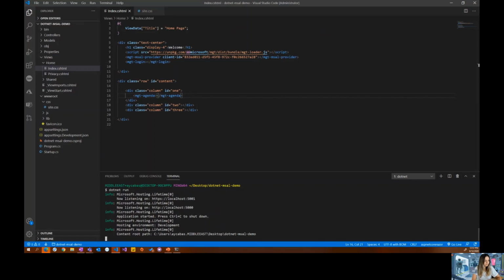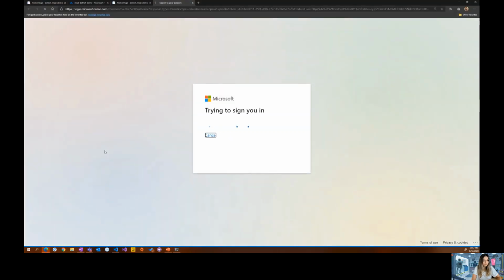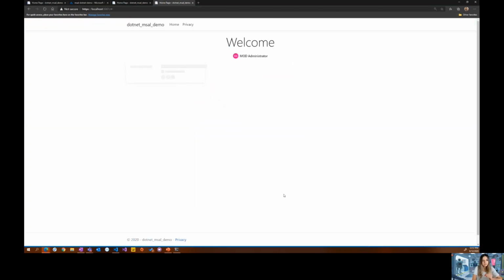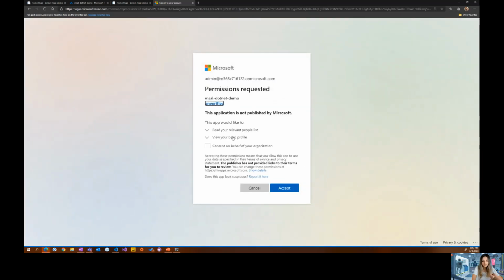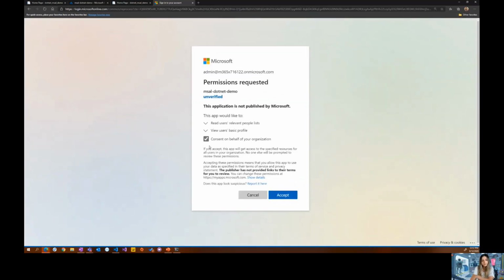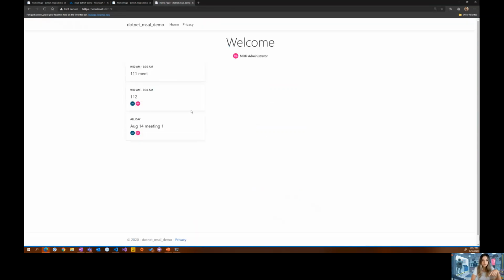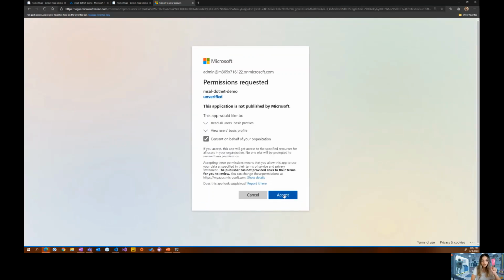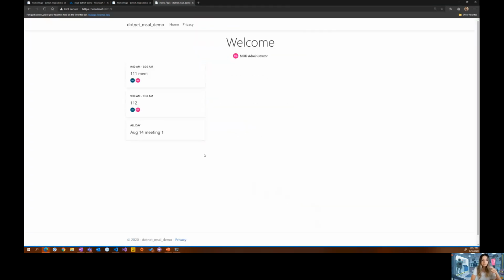I go to my localhost. Now it's going to ask me to reach out my calendar, so it will show my calendar events. Next, it should ask me my contacts, the relevant people list, because it will also demonstrate the people who are invited on those events underneath. And next, it should ask me if we can read people's basic profiles. So once we hover over that person, we can see details of that person too, like this, for example.